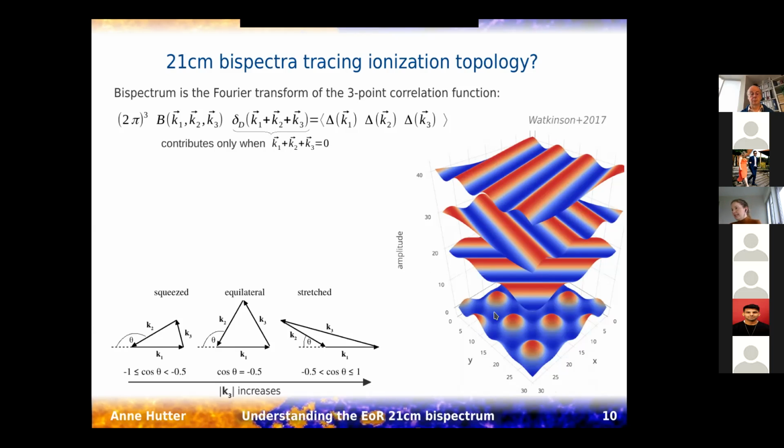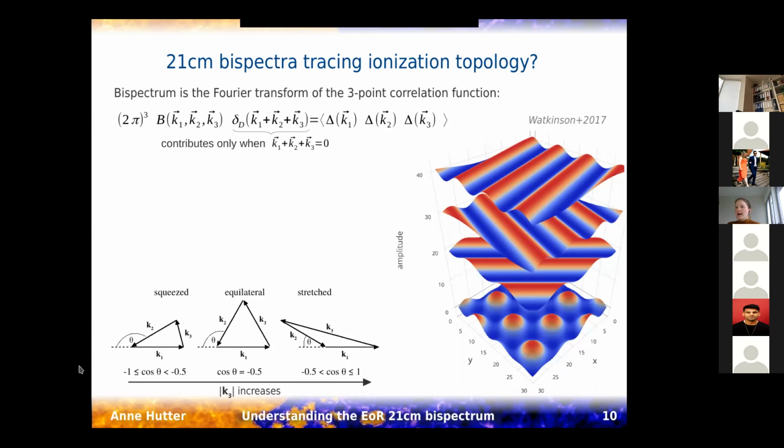Down here, you see, for instance, an overdensity with a circular cut. However, you have to imagine that this extends into a third dimension. So actually, you would see a filamentary structure with a circular cross-section.